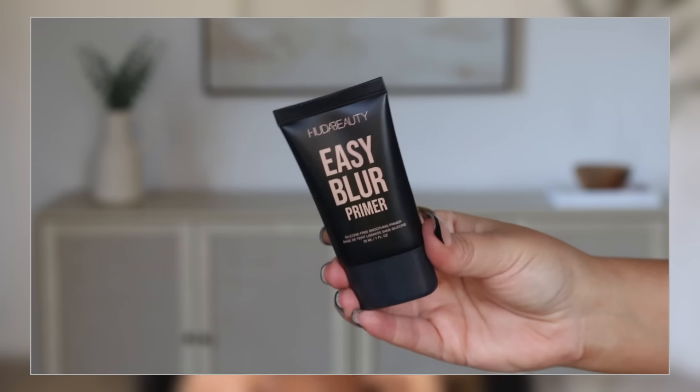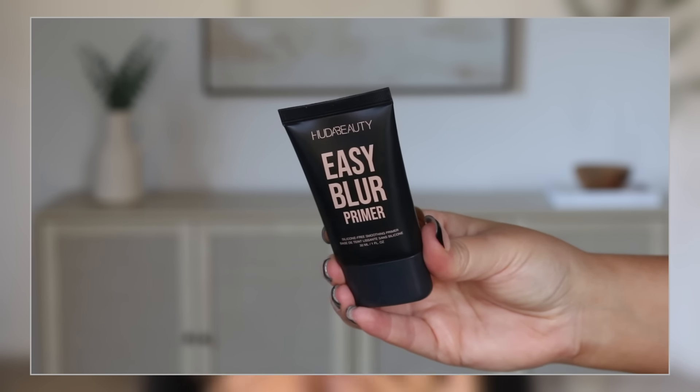This is a recommendation for those who have porous texture, like I do, who want to amp up their other products. I've used this with every foundation since its release. It is the Huda Beauty Easy Blur Primer — silicone free. It's so good for my pores and helps the wear of my products, but mainly this is for smoothing the skin. If you have pores or texture like me, this helps achieve that smooth, poreless finish. It's similar to the Blur Jam I raved about previously, just a little bit thinner in a squeezy tube.